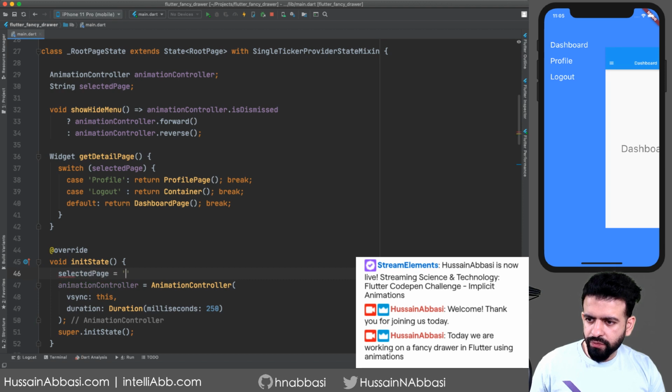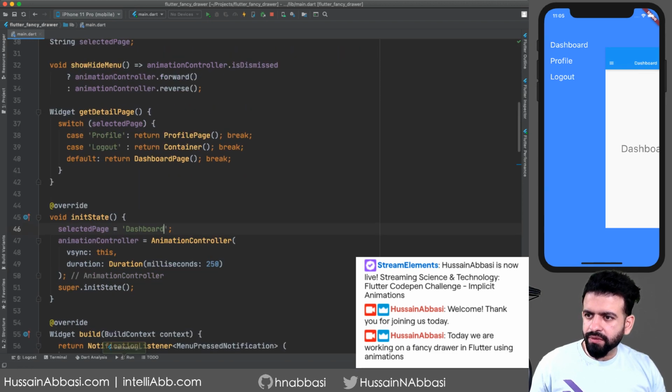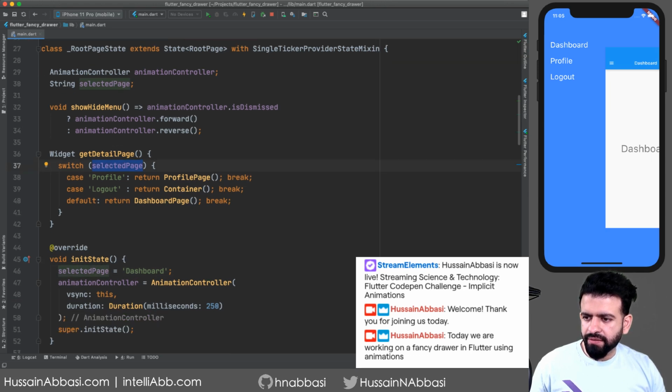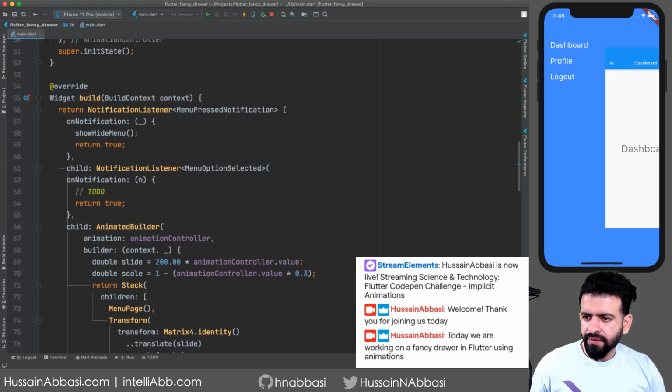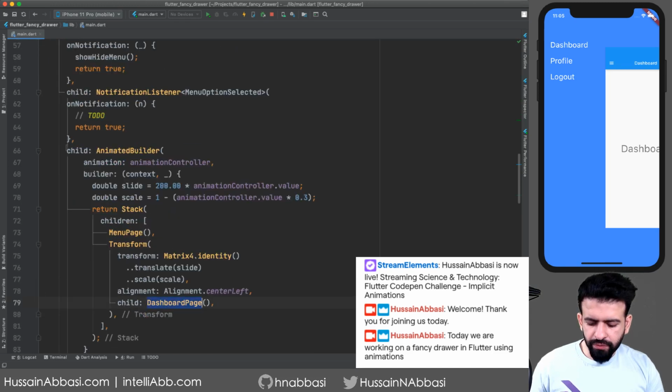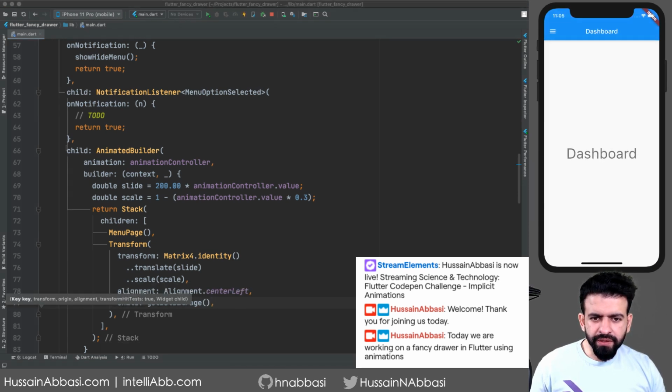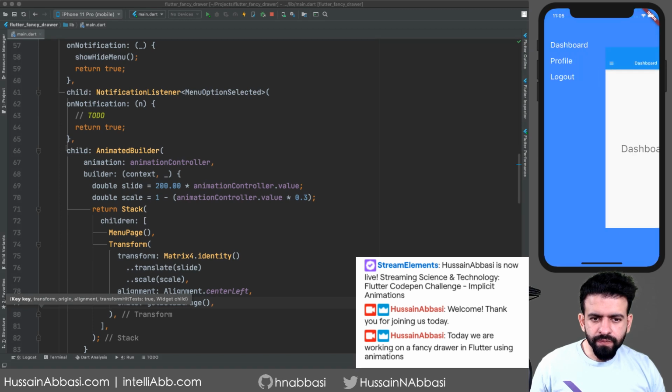Selected page will be dashboard to begin with, which most likely I should have like a login page instead, but once we set this up, we can change it. So based on selected page, we can do that. Now in my stack, instead of hard coding what page I get, I can say get details page. So now go back here.